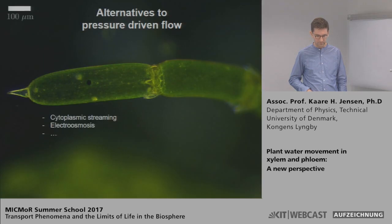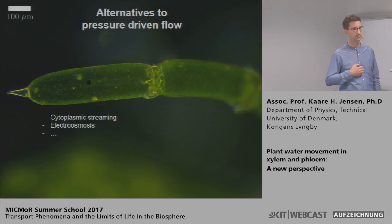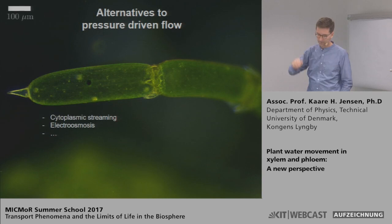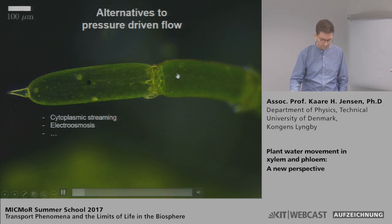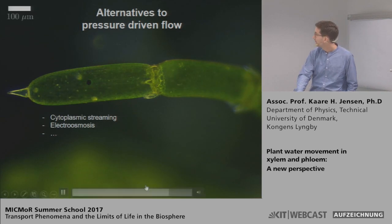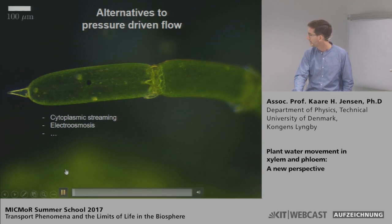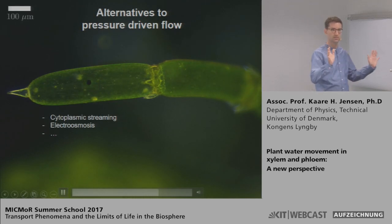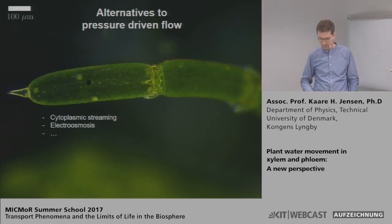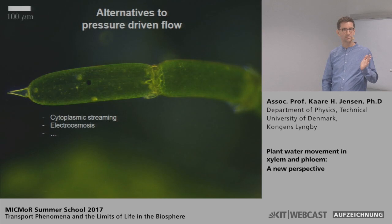And essentially, well, maybe you don't need pressure, right? So there could be some other ways of driving flow. What I show here is a movie that I took of cytoplasmic streaming. It's inside an algae. But the idea is that many plant cells also have essentially muscle fibers. So in this cell, there are muscle fibers sitting along the periphery, and they essentially pull on the liquid. You can see this is 100 microns, so you can generate transport over long distances by using essentially muscles, right? And this happens in many plant cells. So to circulate the cytoplasm, to mix things around, you see this process. But it doesn't happen in the phloem, okay? So these sort of muscle-like structures are not found in the phloem.